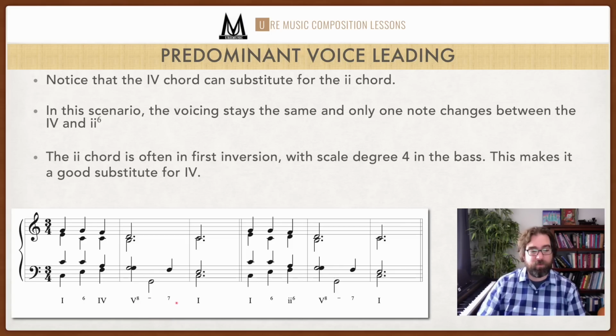And one thing I will point out, the reason we're writing 8 to 7 here, because we've got our 8 here coming down to a 7 here, is because that octave is listed in the notation. If we did not have this G, pretend that this G did not move by step into the 7th, then we'd probably want to write this as a 5 chord, and then we'd probably want to write it as a 5/7. We only write 8/7 if the voice leading is actually there in the notation to support it. So in this case, we do have an octave, and it does come down to the 7th.